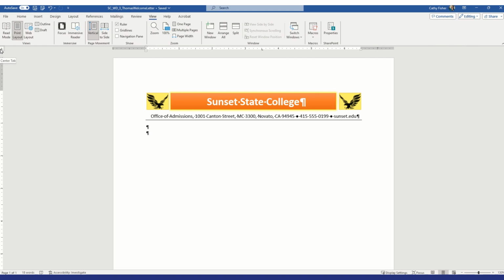You can play around with these. If I go to a center, I'll just put a center one in there right here, and then I'll put a right one in as well, just for fun, and then I'll get rid of them in a bit. Okay, so if I go to tab and I type, and then I push tab again and type, this one will do something different, so it sort of stays right there.